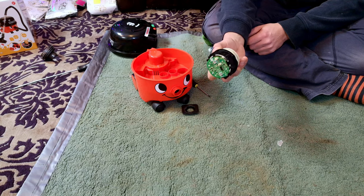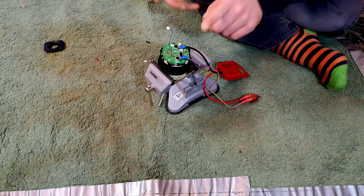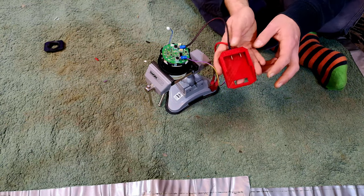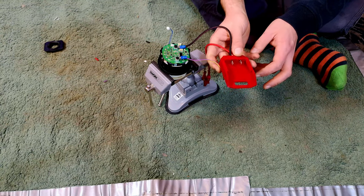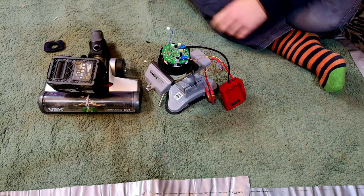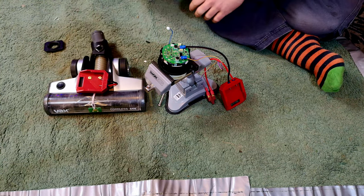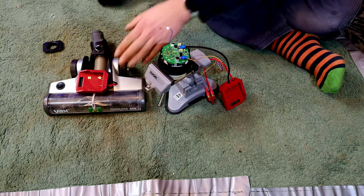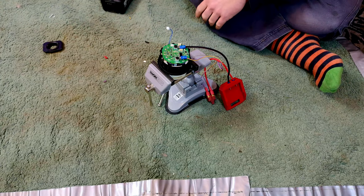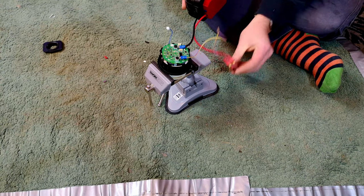Here is our rudimentary circuit: we have the positive going to a switch to the motor positive, negative straight to this. Look - look familiar? That's because we've seen one before. This is another one of these which is holding - we put a shed up with this the other week, it's still a bit dirty. I didn't want to take all this apart because it's only really held on there with a wing and a prayer. I've cut the wiring down to match, so this is either going to go horribly wrong or be okay.